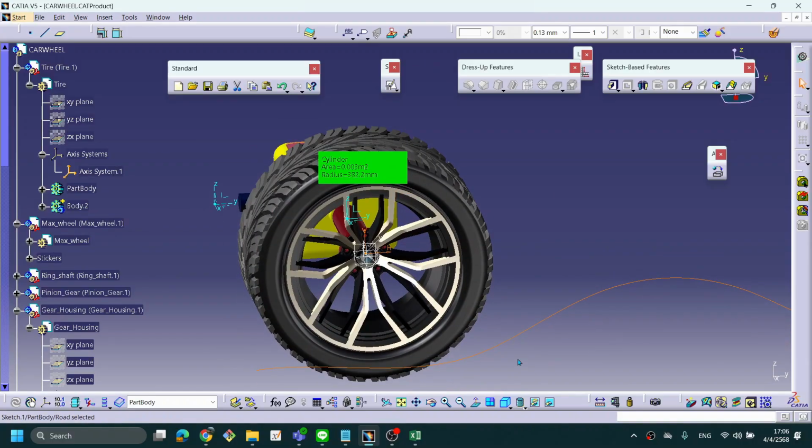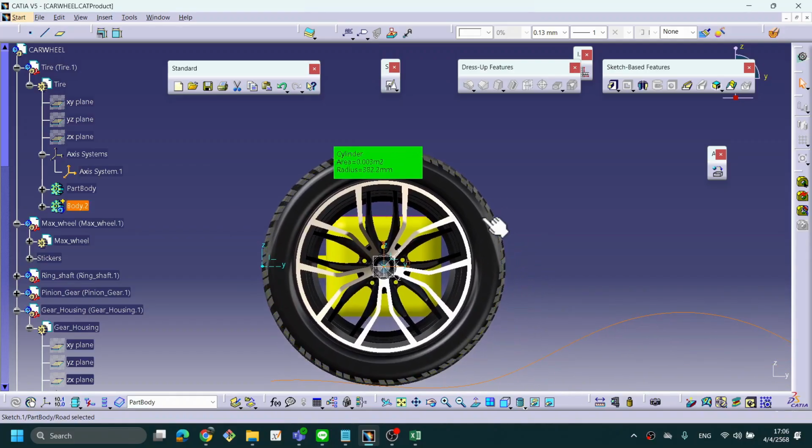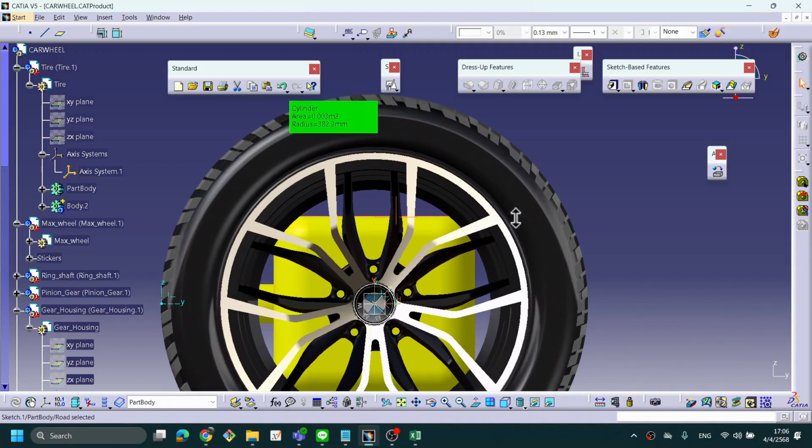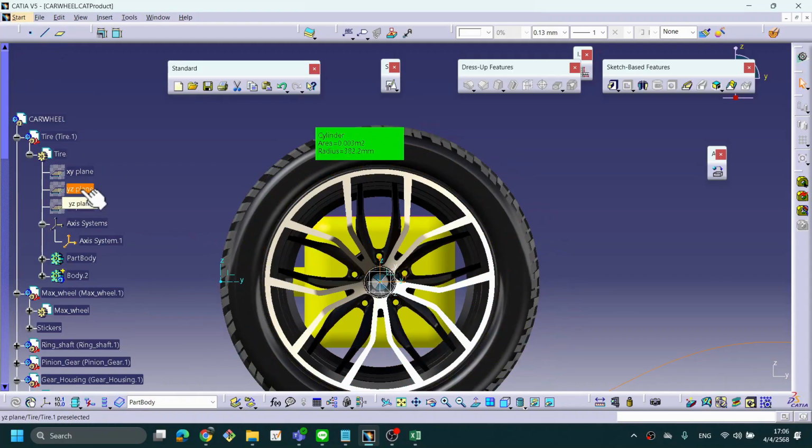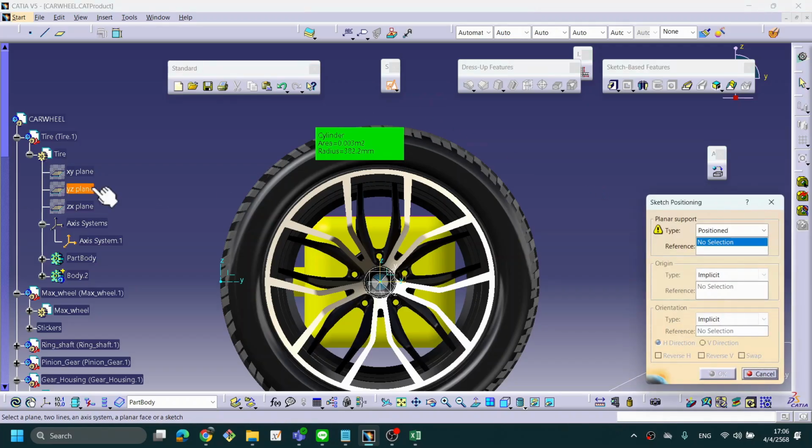Okay, this is the front view, right? Select on the tire, the front view, sketch, front view.